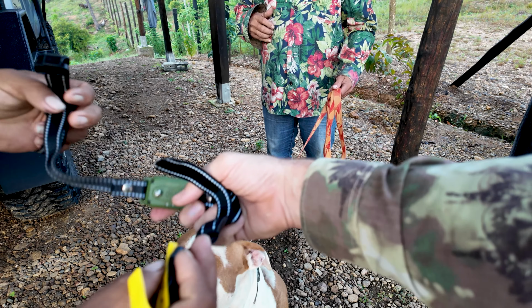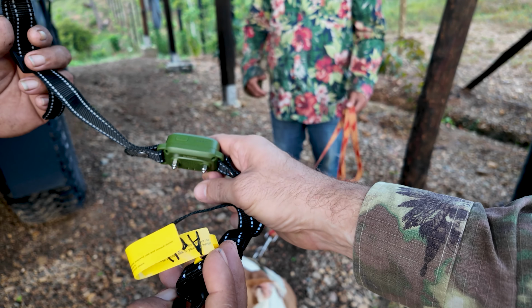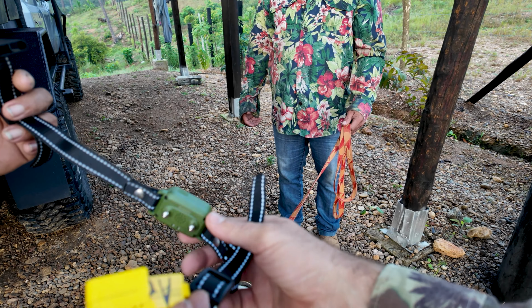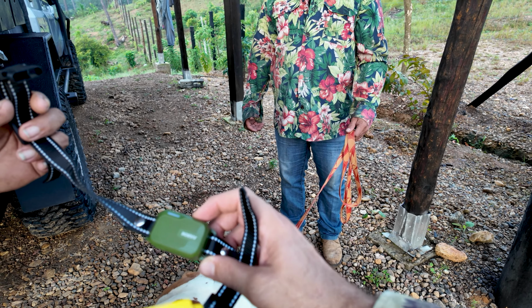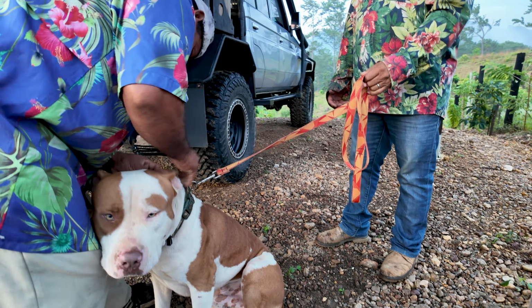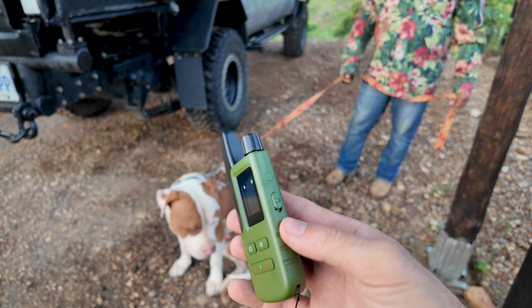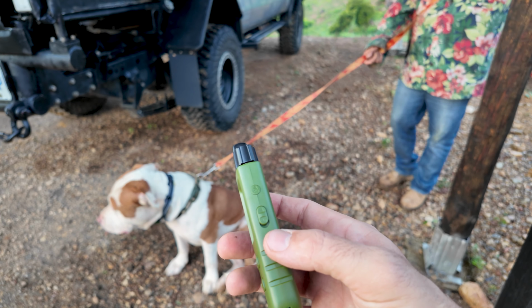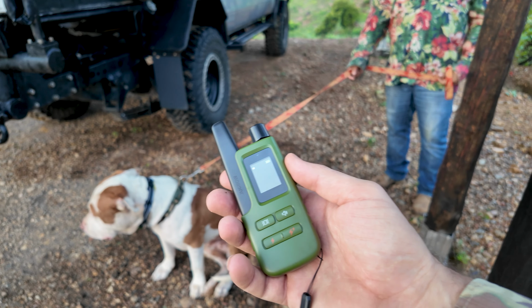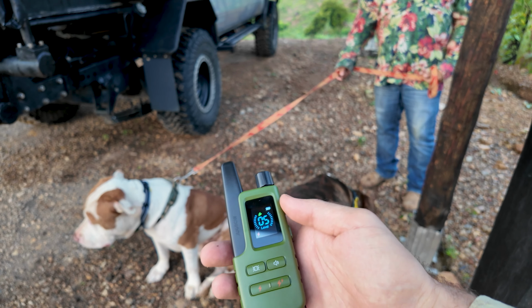There's a little shocking thing on the back. So these have three functions. They've got the shock function, a noise function, and also they have a vibration function. So this one's on. So we're putting Apollo's collar on, and this is the control right here. It's got a lock function on the side. So that's really nice, so it doesn't shock the dogs on accident. I'm gonna unlock it now, and it's on shock mode.